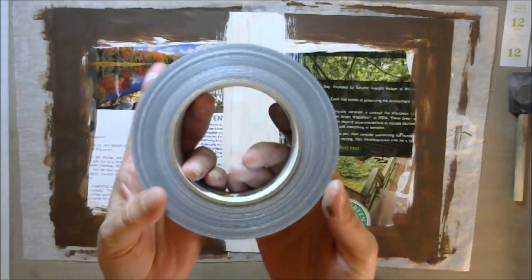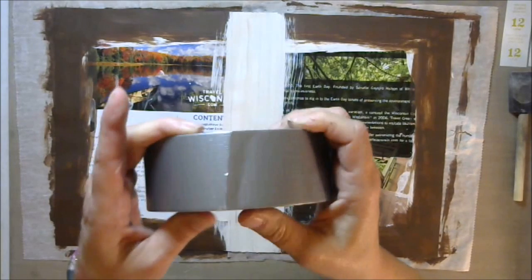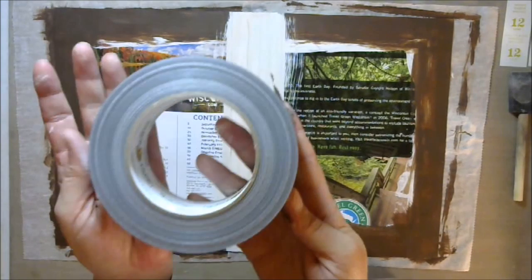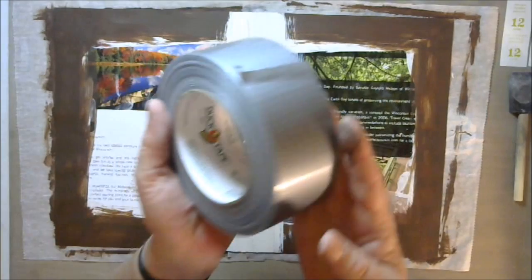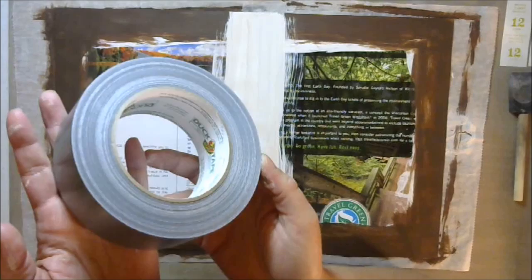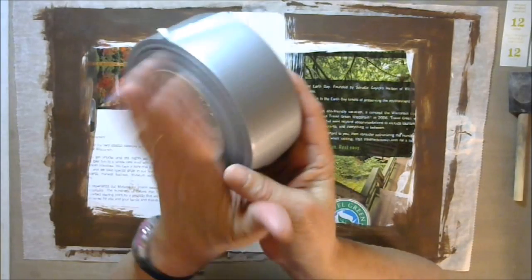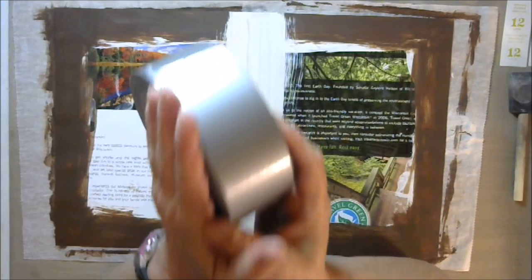Actually, I didn't get it. My wonderful husband went out and got it for me because I asked him really nice. And I said, honey, please, I need duct tape for my book. Would you please go get me some duct tape? I'm all out. And guess what? He came home with duct tape. I married a good man. He brings me duct tape.